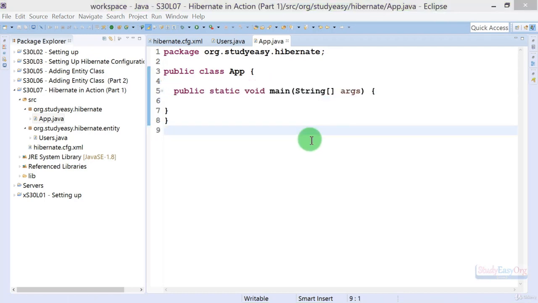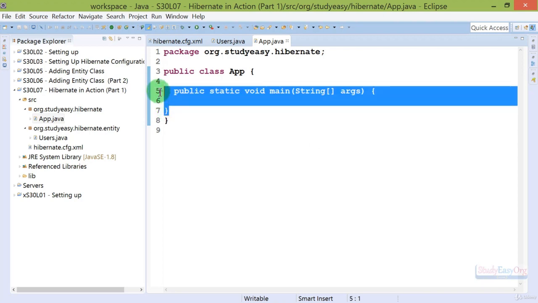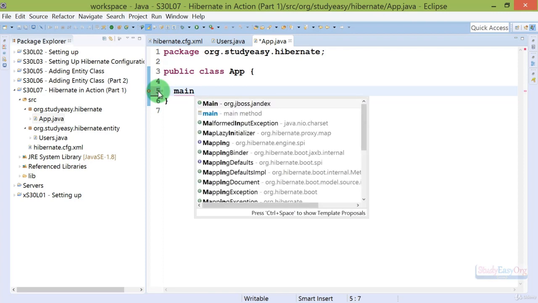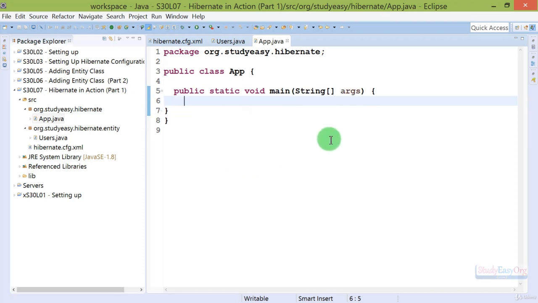Alright, so let me also show you how I have added this main method. Simply type in main in here and press Ctrl plus space for autocomplete and click on this main method option. So the main method would be added. So this is cool, and now we will be adding the Hibernate related code in here.